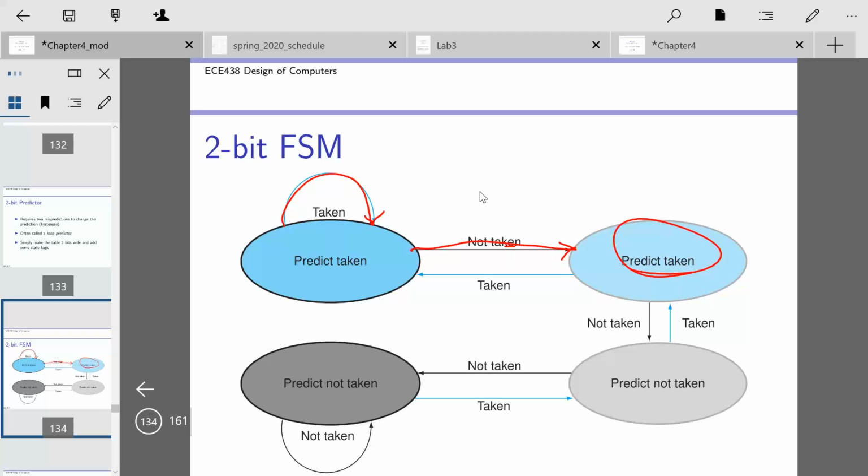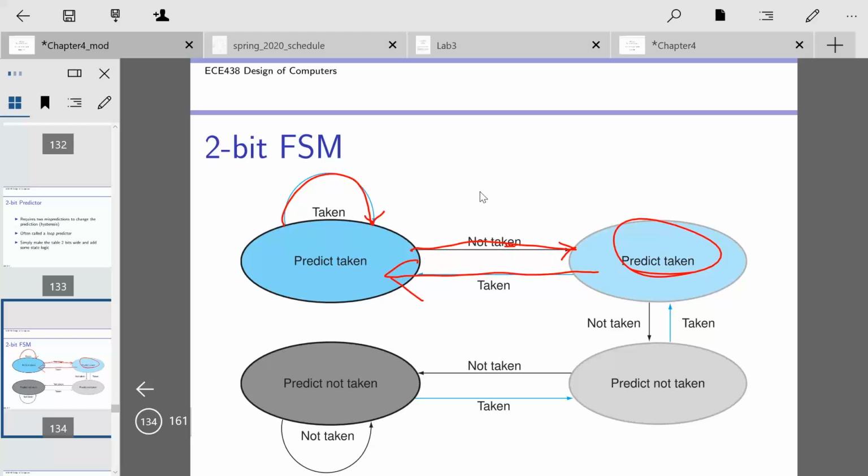So now, of course, when we're in the middle of the loop, as soon as we get the first taken, we go back to strongly taken. So what it means is that with this particular 2-bit predictor, we are actually going to predict correctly 9 out of 10 times for a loop iteration of 10.